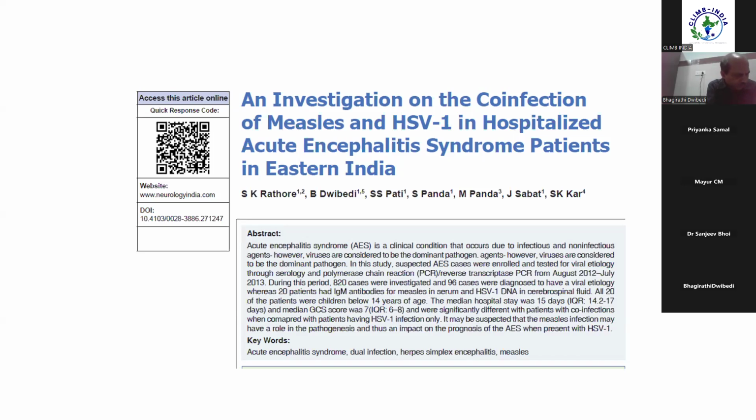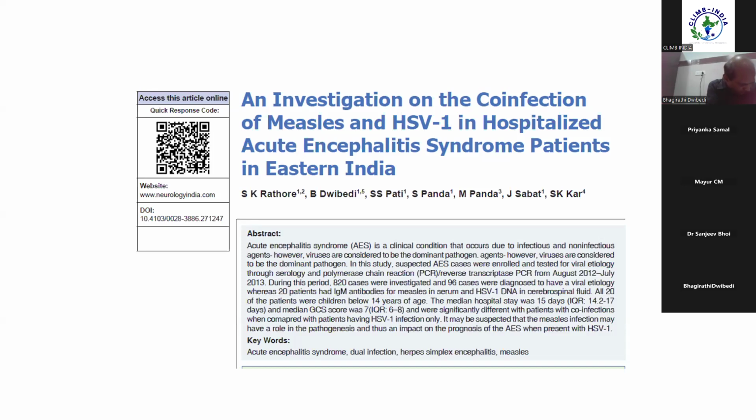It may be because of an immune suppression effect of measles. Either of two things can be possible. When you get a measles infection, the latent HSV comes to the surface, and both can manifest as a combined infection. But here there is some difficulty that we are not very sure. We cannot be sure whether both are causing encephalitis, or HSV encephalitis is definitely dominant and measles is causing immune suppression only, which is causing some degree of higher morbidity, or whether it is also contributing towards encephalitis. That remains not clear, but both possibilities remain.